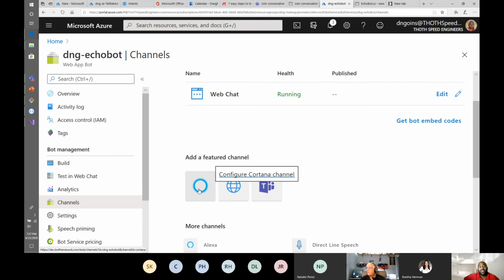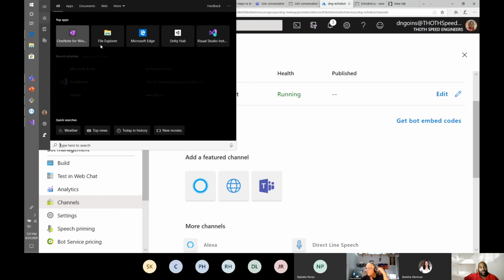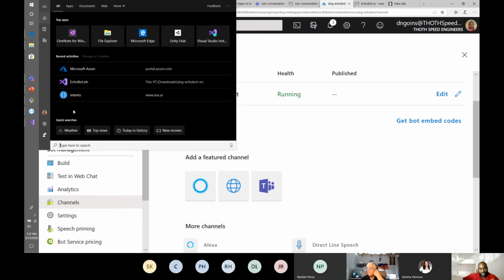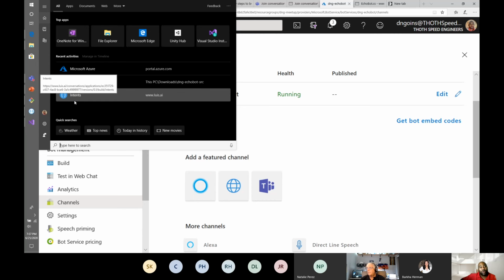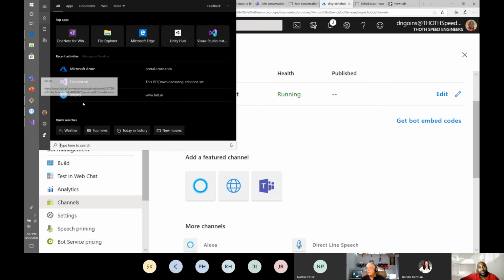Cortana was the one that I used quite often when you want to connect it up to your Cortana device, or when the Cortana piece over here, when you could say, hey, Cortana, and it kind of worked, right? You could connect your bot up to that, and so you could say, hey, Cortana, tell me a joke, or whatever your special keyword was, and it would launch your bot instead of the built-in bot from Cortana.